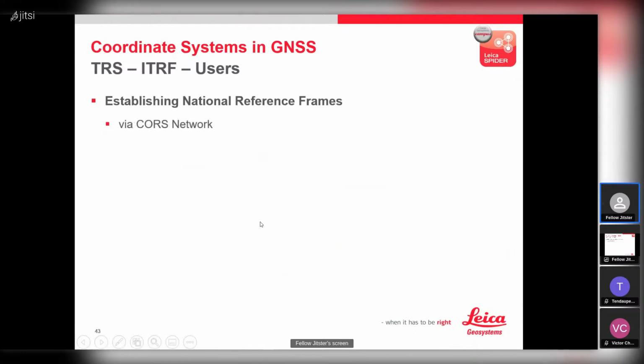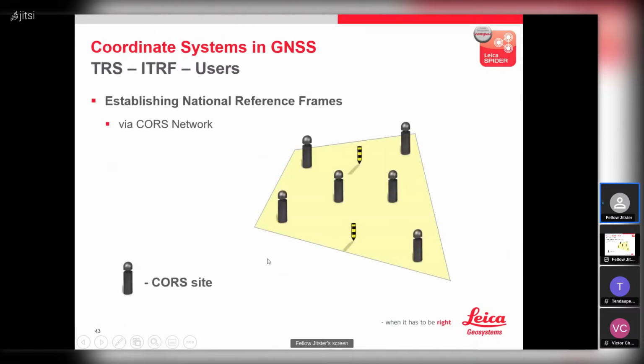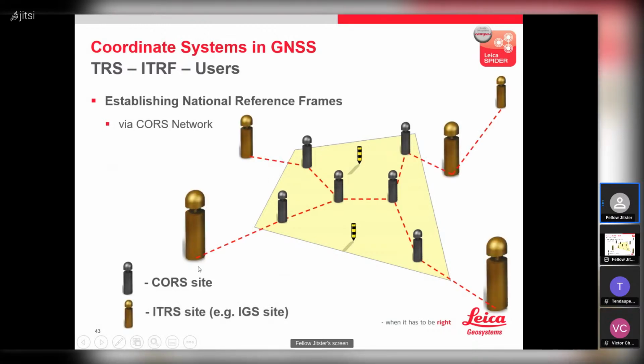This was some kind of old approach when the core networks were not really in operation. So the current approach is basically to replace the control points with core stations, at least some of them, and then basically the approach is the same. But this is significantly simpler because the data from core stations you can get basically for every day. So the core stations are constantly recording or collecting data, which means that you can basically compute your network connected to IGS stations on a daily basis.